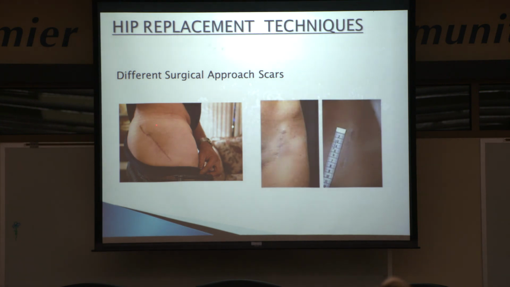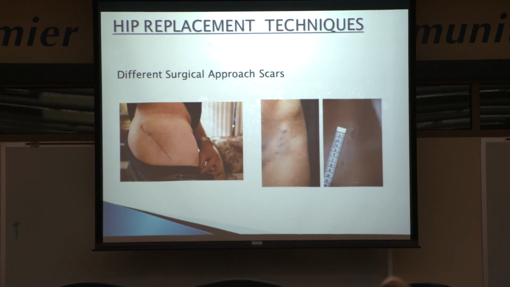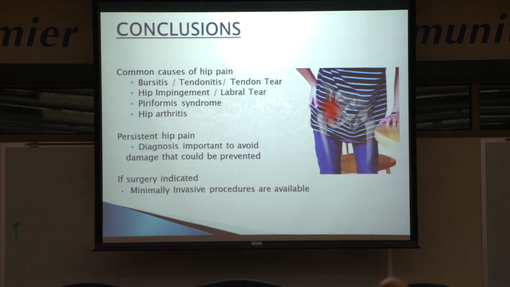This tends to be kind of a typical scar for someone if we go from the posterior, the backside. And especially on thin people, we can really get this small in front. Not that scar size matters that much, but if you have to pick smaller versus larger scar, it's nicer to have a smaller one. So in conclusion, there's a lot of things that can make the hip hurt.